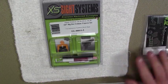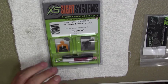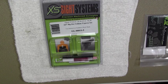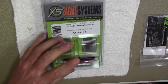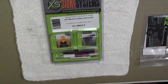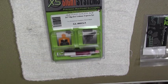One thing that's pretty cool about what XS does: number one, they're reasonably priced, and they come with a little Delrin punch, some Loctite, and a Glock front sight removal tool. So it comes with everything you need to do the install, and really good instructions as well. There are sights out there that cost almost twice as much and don't come with anything. So for the apprentice, or the guy just starting to do his own mods, this is definitely something you can do for yourself, especially with a package like this. This is also a tritium set, so it's also a night sight set. Should be pretty cool. Let's get started.